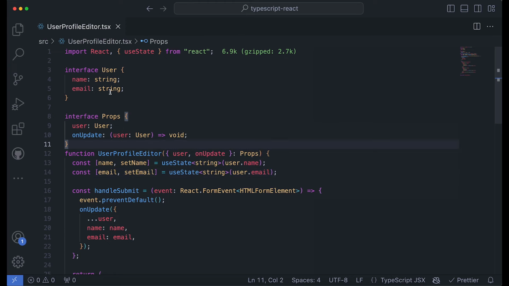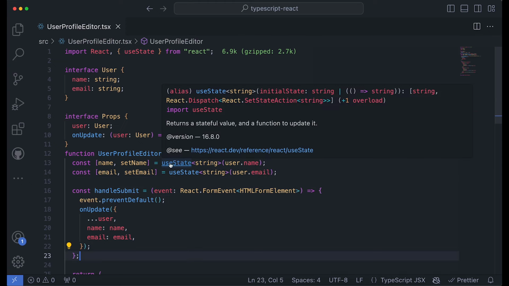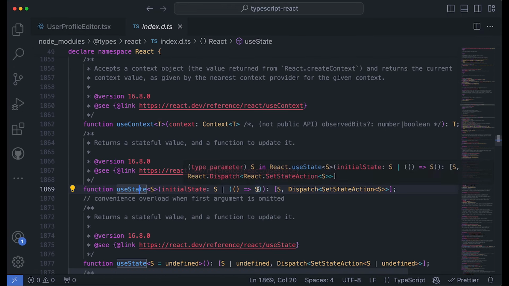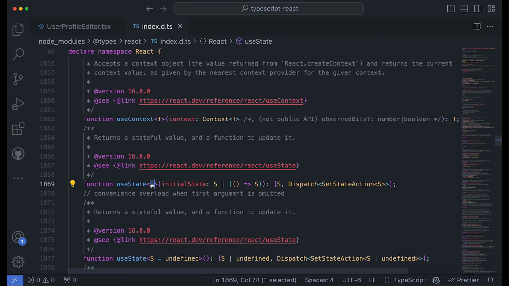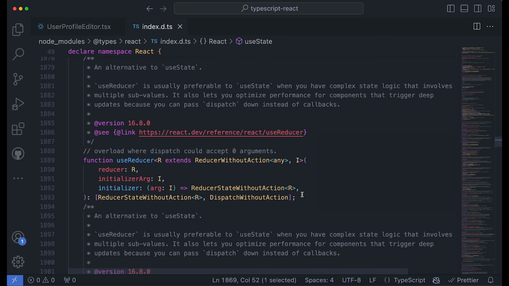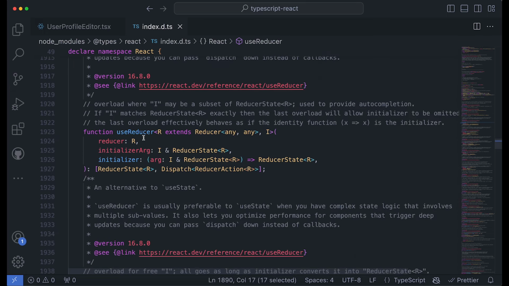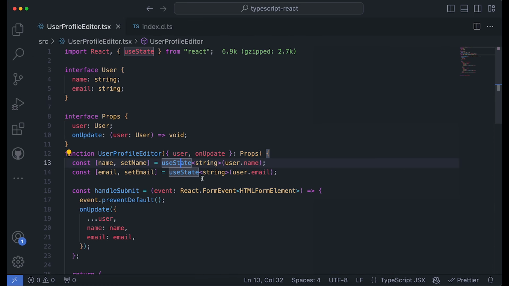Now, one cool thing about using TypeScript is the fact that it allows you to understand how libraries work internally way more easily. For example, if I click on the useState, we can actually see how React defined the useState, right? See, it has some types specifically. These are known as generics. I didn't explain that in this video, but you would understand if you watched my other video. But you can see all the types and different TypeScript functionality that is implemented with React and their specific hooks. Now, if you were working with any other library, you could see it as well on your own. And it actually helps a lot understanding how React works as a general thing. You just take a look at how libraries implement their own things and how the things that you're using were actually made.